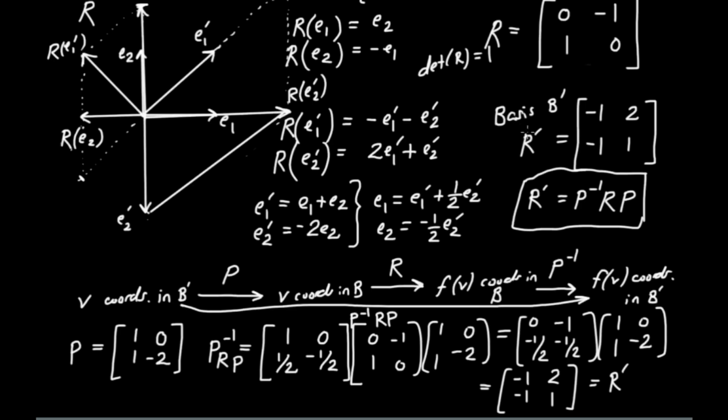Which makes sense. We've proved that already, that the determinant of a rotation is equal to 1, and that, in this case, the areas are unchanged both in magnitude and in orientation by a rotation. What is the determinant of this matrix? What is det R prime? Again, just computing it directly from the entries of the matrix, we have minus 1 times 1, so minus 1 minus minus 2, so minus 1 plus 2, which is also plus 1. So the determinants of these matrices are the same. Now, that's not just a coincidence in this case.